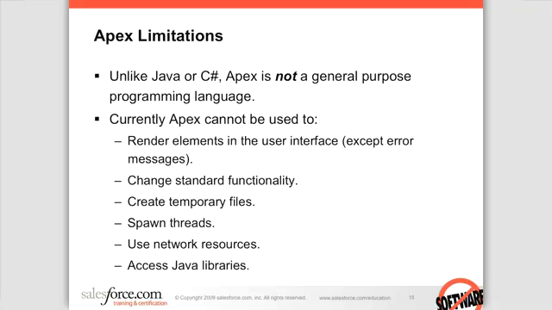There's no access to the file system, so you do not have file I/O access, nor can you create threads. So there's no concept of spawning a new thread like you might do in Java, nor do you have socket level access. You can't open up a port. Now that being said, you can create an HTTP request and, for instance, do web service integrations by doing a request out to some external system.